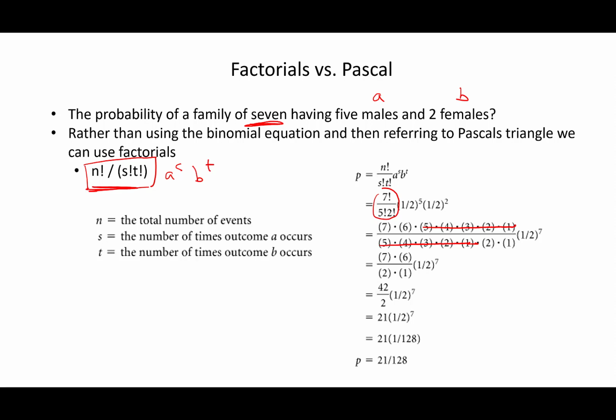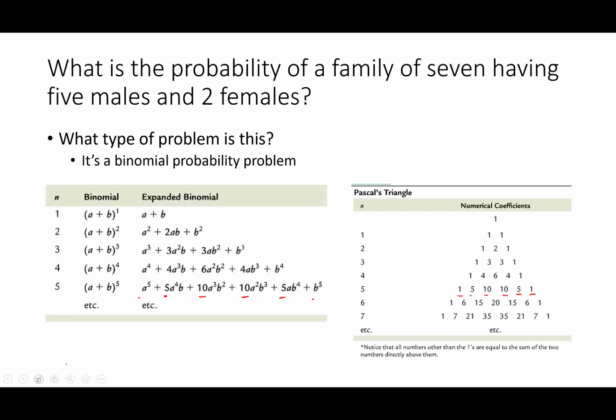Okay, now this part right here, this A to the S, we're going to come back to that. So just disregard that for right now. But when we do this 7 times 6 divided by 2, what we get is 42 divided by 2, so 21. 21 is the number coefficient that we could have found if we had all of Pascal's triangle, right? In fact, we look right here. There's the 21.